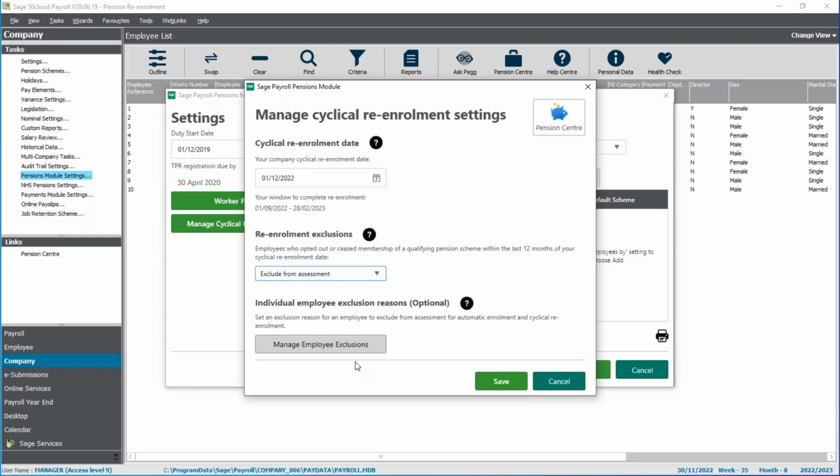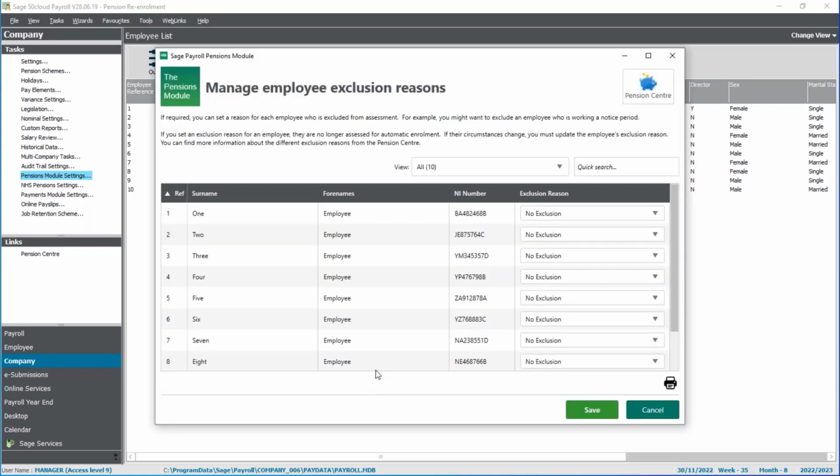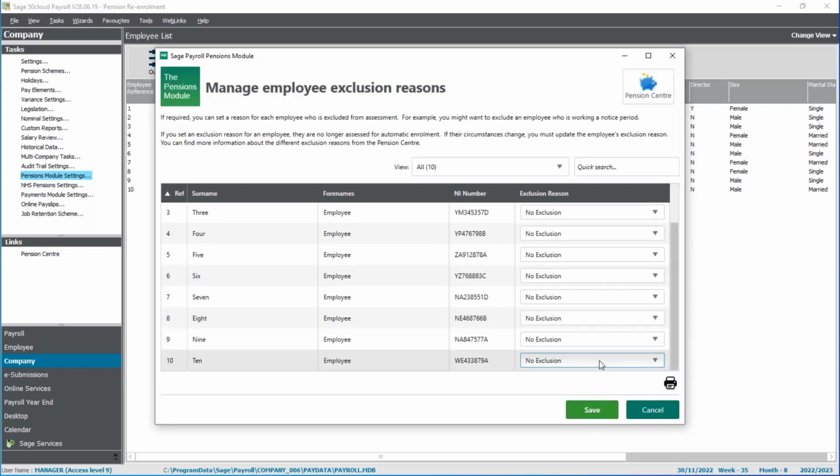Also draw your attention to individual employee exclusion reasons. These can be applied at any time, and it covers employees in other circumstances where it's not necessary to enroll them. I'll just pick out one of the common ones from the drop-down list.